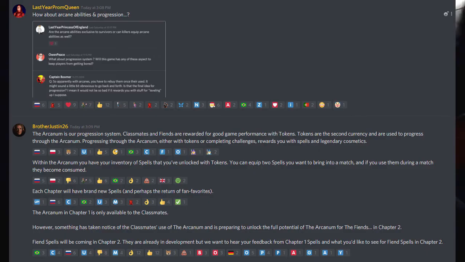Then they talk about the abilities and progression. In the game and our progression systems, classmates and fiends are rewarded for good game performance with tokens. Tokens are a secondary currency used to progress through the game. Progression, either with tokens or completing challenges, rewards you with spells and legendary cosmetics. Within the game, you have an inventory of spells that you have unlocked with tokens. You can equip 2 spells you want to bring into the match, and if you use them during the match, they will become consumed. Each chapter will have a brand new spell and perhaps the return of fan favorites.